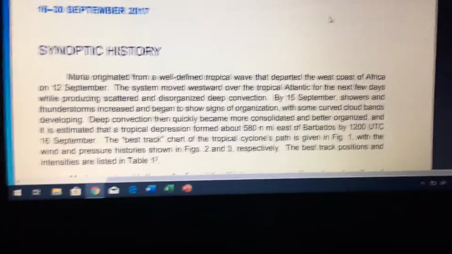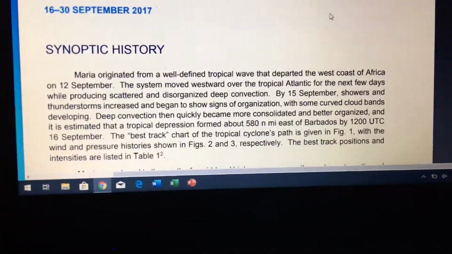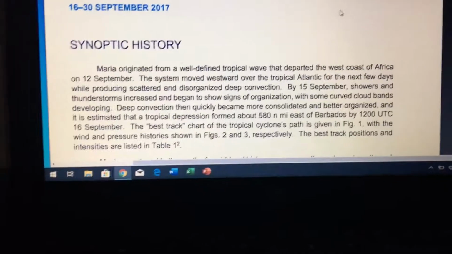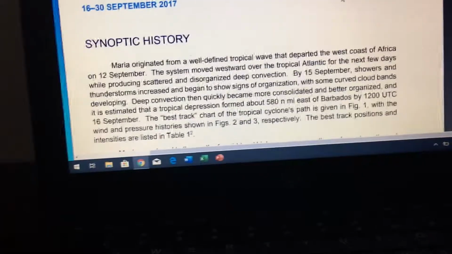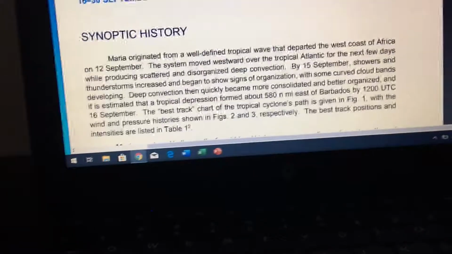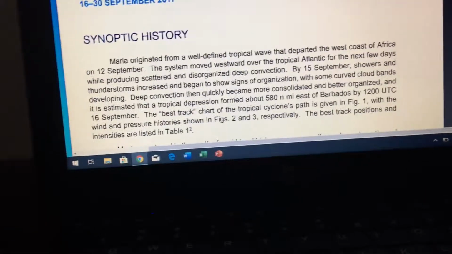Synoptic history says Maria originated from a well-defined tropical wave that departed the west coast of Africa on September the 12th. The system moved westward over the tropical Atlantic for the next few days while producing scattered and disorganized deep convection. By September the 15th, showers and thunderstorms increased and began to show signs of organization, with some curved cloud bands developing.